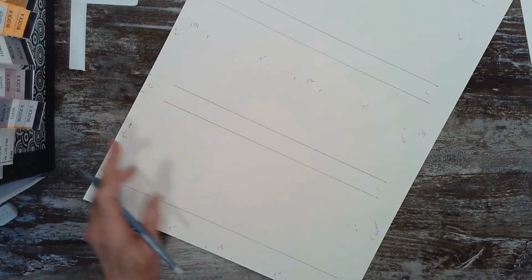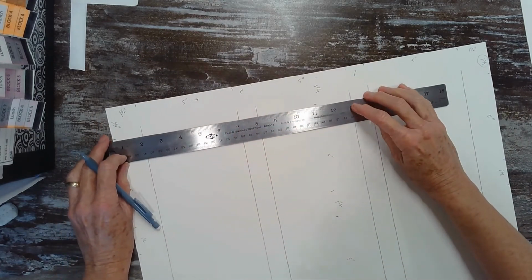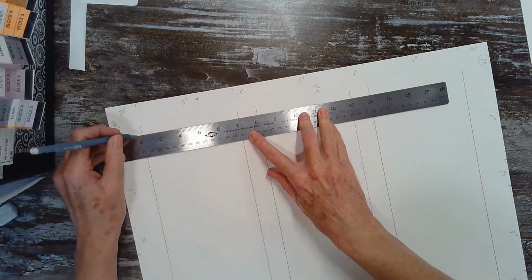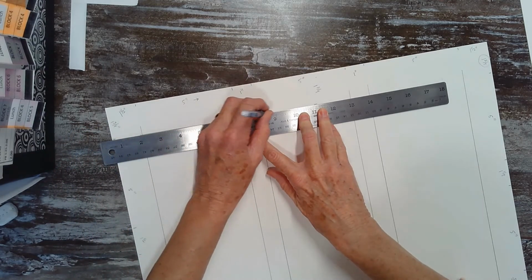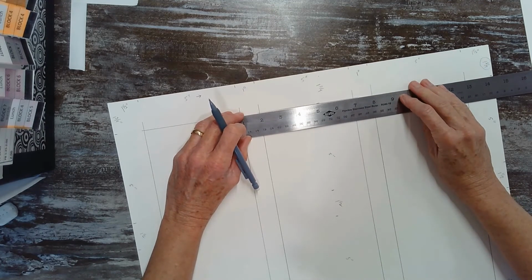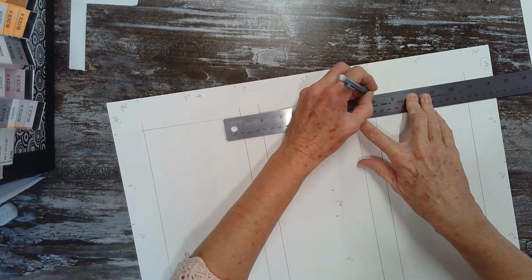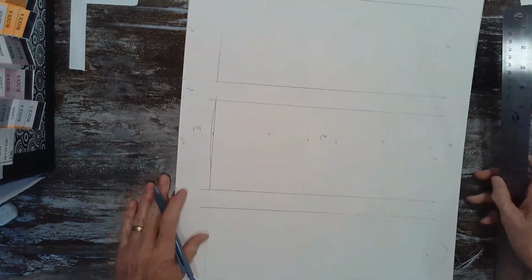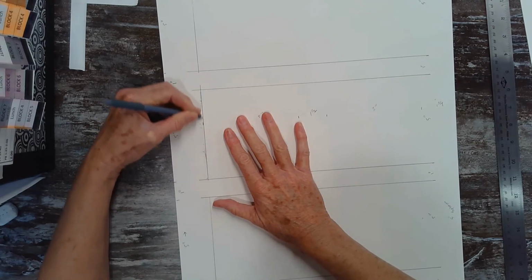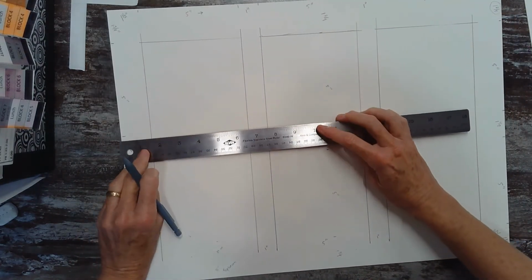Okay, now what we're gonna do is draw the lines across. So instead of just 2 marks, we have 3 to line up with. So you can see where these lines are gonna go. I'm just gonna draw where it crosses the other lines. It should all line up on the other side of the paper. Well, that was good. Be patient if you make a mistake. Now see, I drew that line like that, I just erase it. Remember, I have my eraser shield, so I could erase it even better. So my first boxes are almost in.